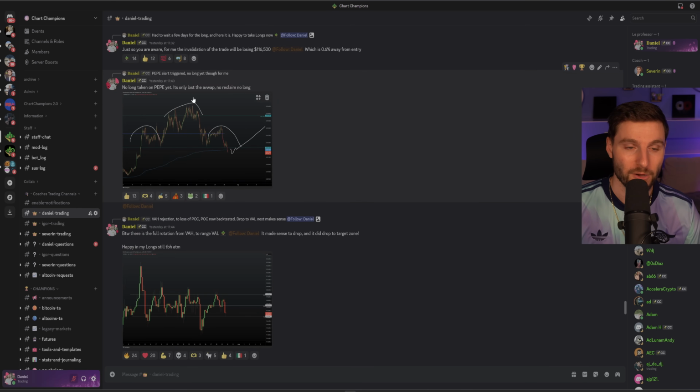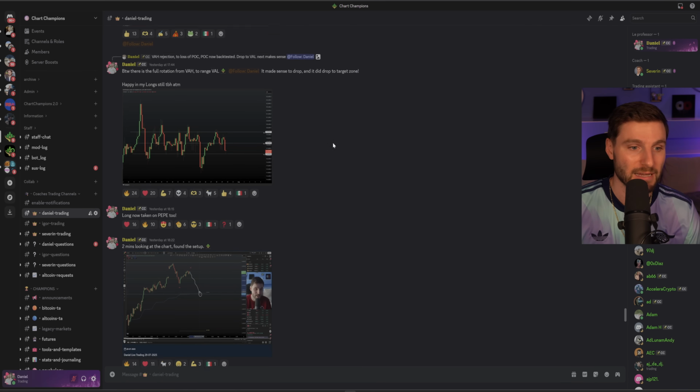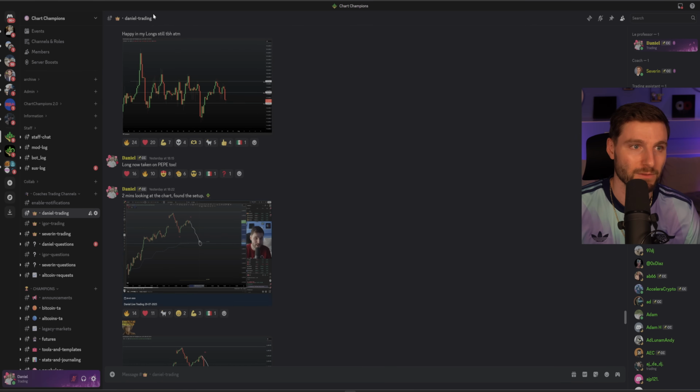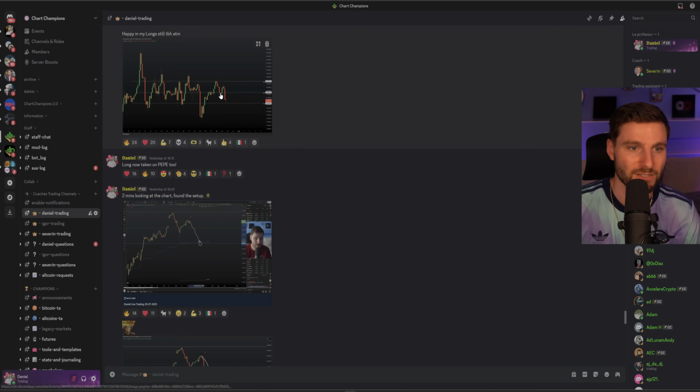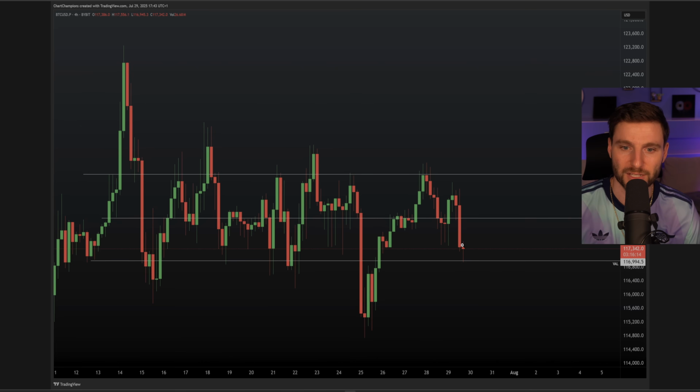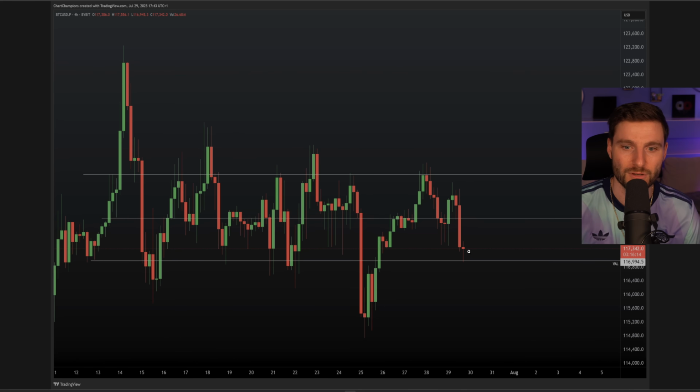I was waiting a little bit on Pepe to see the reclaim of the value area of the anchored VWAP that I was looking at. Real simply, this was the value area low. You can see here $116,994. This is from my live trading stream that I did yesterday. I was explaining to the team, this is the zone we're waiting for, around $117,000. And here you can see just the perfect reaction that you got off of that value area low, right? $116,994.